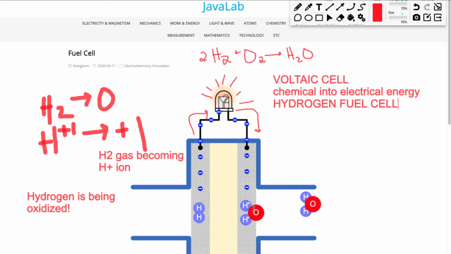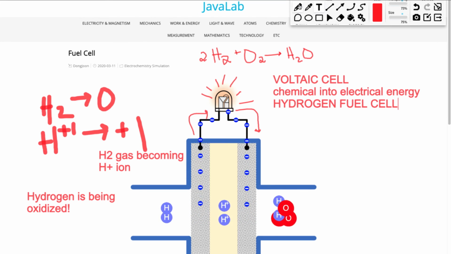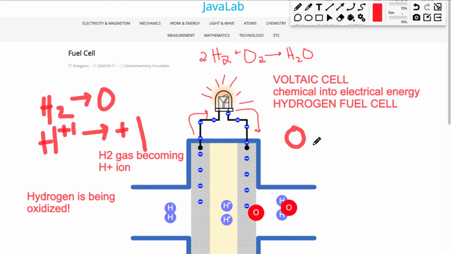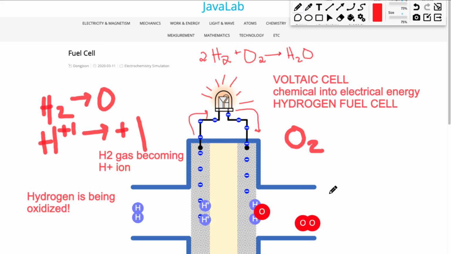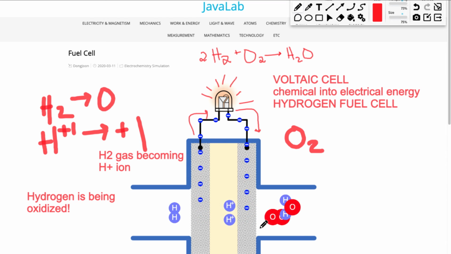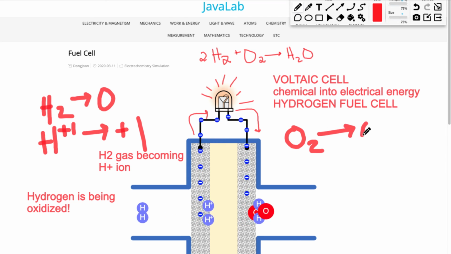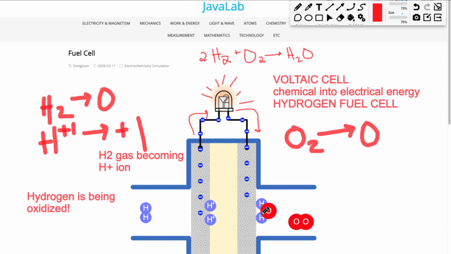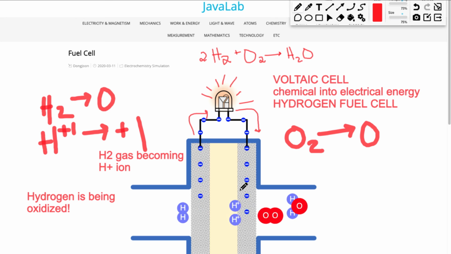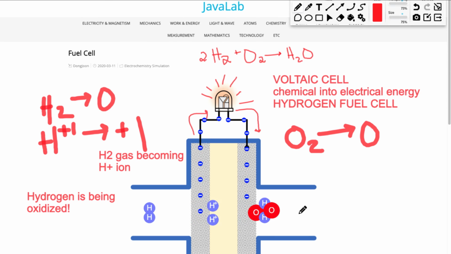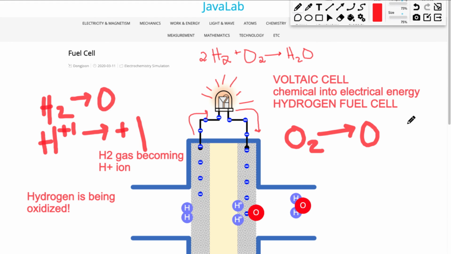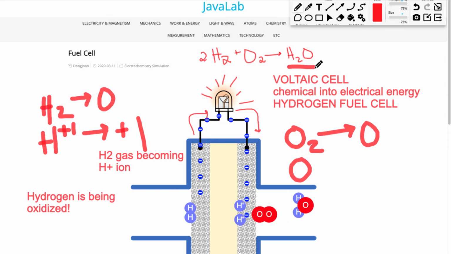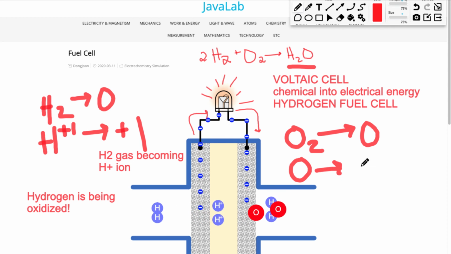Now over here on the other side of the fuel cell, we have oxygen gas. We're starting off with oxygen gas. You see the O2 entering, which, oxygen gas just floats around in our atmosphere. So we're starting off with oxygen gas, which has an oxidation state of 0. And we notice these electrons are moving towards the oxygen there. And the oxygen is ending up in a compound with H2O. That tells me that oxygen, when it ends up as H2O, it must have an oxidation state of -2.